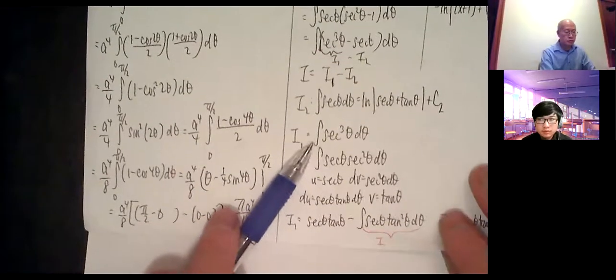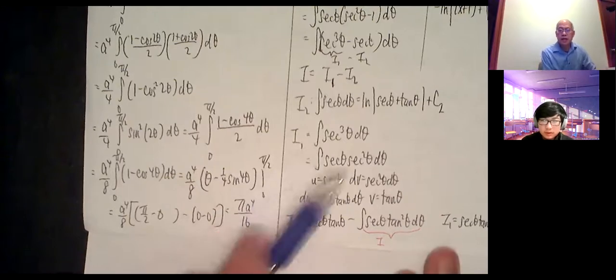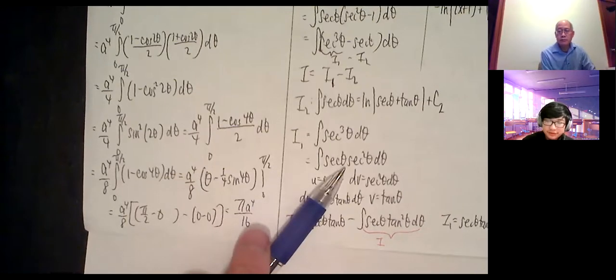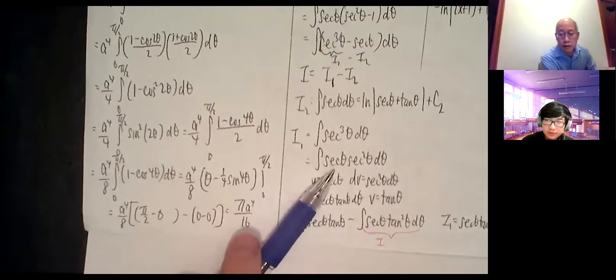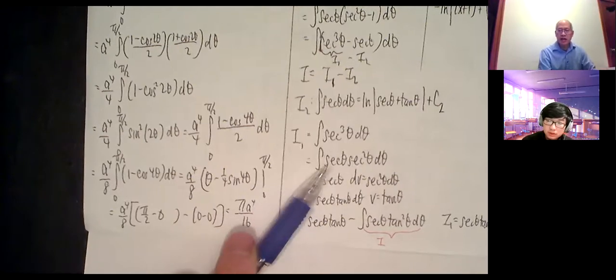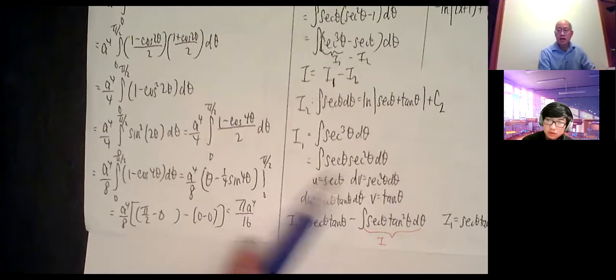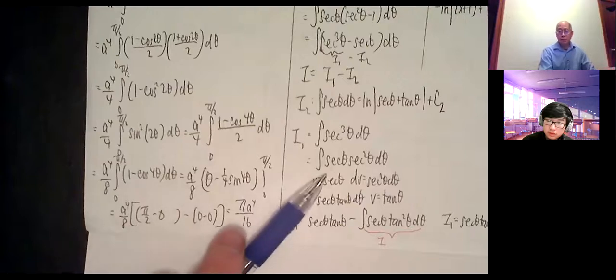So the hard one is I1. Figure out the integral of secant cubed. How do I do integral of secant cubed? Well, I split it into secant times secant squared. And then I decided, let's integrate by parts. So we're reviewing integration by parts, which was a while ago, more than a week, because I gave it to you even before the test and even before my internet went down last week. Now, I'm okay integrating this. I could integrate secant, but it's messy. I like integrating secant squared because it's tangent. So I'm going to let this be my dv, and this is u. So it's a quick review of the integration by parts.